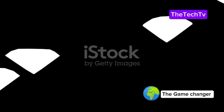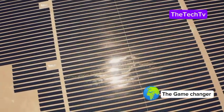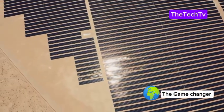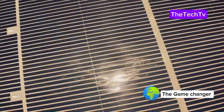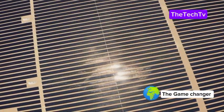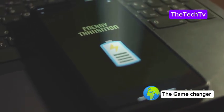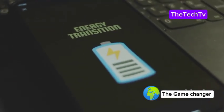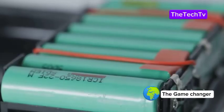This current is generated safely inside the diamond, with the tough crystal structure containing the radiation and protecting the outside world. It's like how a solar panel turns sunlight into electricity — but instead of relying on the sun in the sky, the sun here is the decaying carbon inside the diamond itself. This means the battery doesn't depend on weather, daylight, or even being above ground. It works anywhere, anytime, generating power day and night through every season, for thousands of years without stopping.